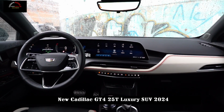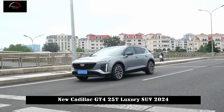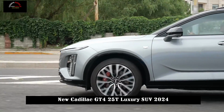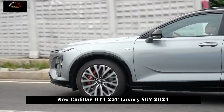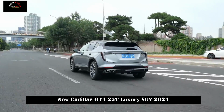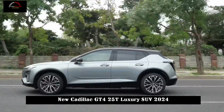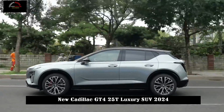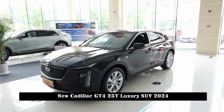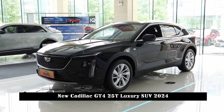The interior adopts the latest family style, with curved dual screens and simple component layout, embodying the technological atmosphere. GT4 is equipped with Cadillac's latest generation intelligent cockpit. The car has a rich onboard entertainment ecological application and supports intelligent voice interaction functions. With the support of Qualcomm Snapdragon 8155 chip, the daily experience is particularly excellent. In addition, the cockpit uses a large area of chrome-plated decorative parts, brushed decorative panels, and new stitching technology, which brings a high-end feel. The new car also offers up to 6 interior colors to meet the aesthetic preferences of different consumers.